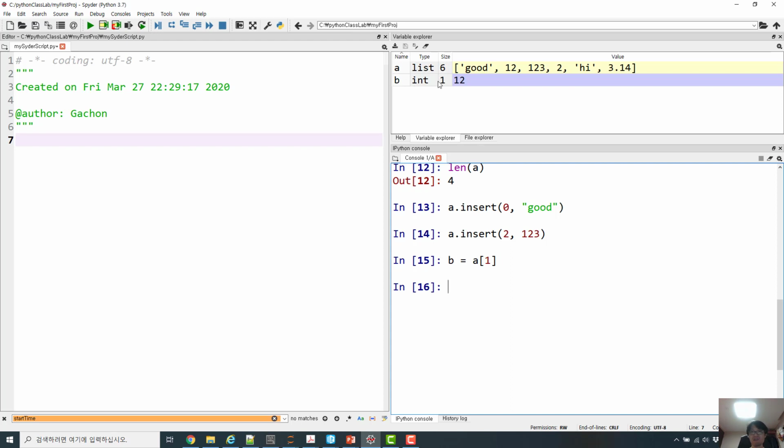Then now B has 12, right? The second value.